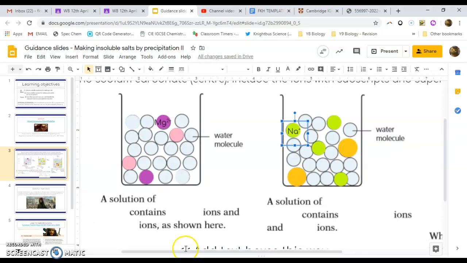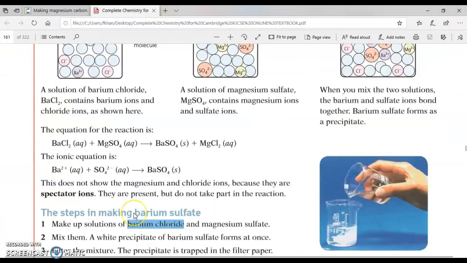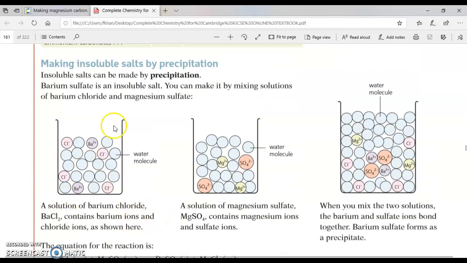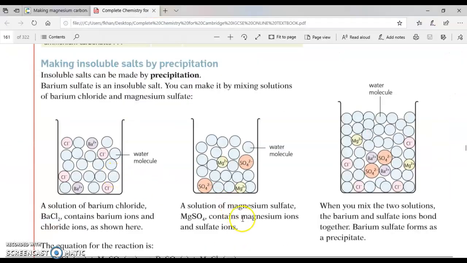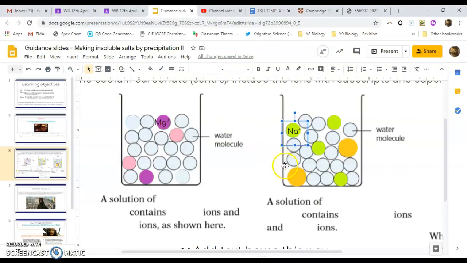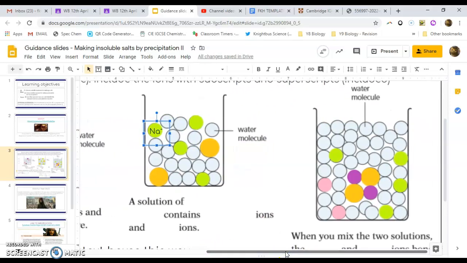Now look at the text. Now this was for the example in the book, but we're not working with barium chloride, we're working with sulfate and sodium carbonate in the middle. Okay, we're not working with magnesium sulfate here, right? So I've just changed the representations, okay? I suppose in hindsight what I could have done is I could have actually put the magnesium sulfate in the middle, but the actual precipitate that's forming is magnesium carbonate, and I want that to be emphasized.